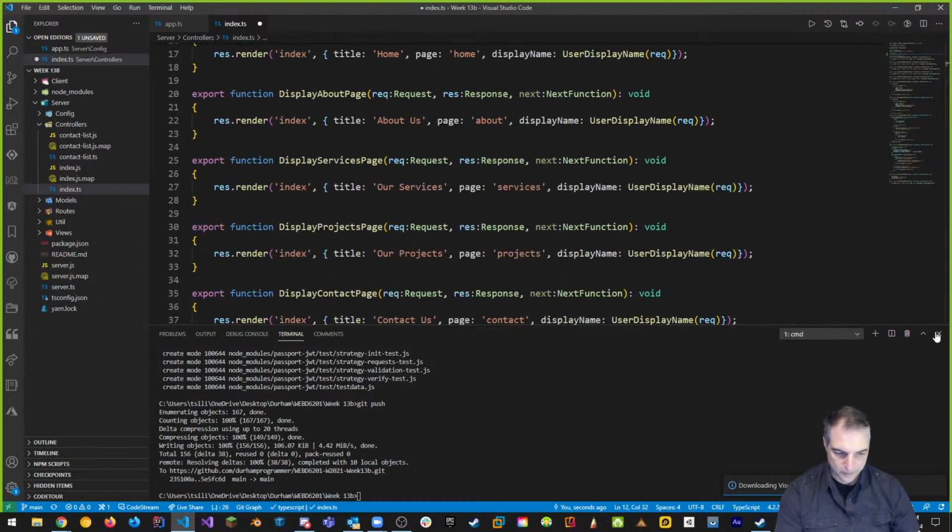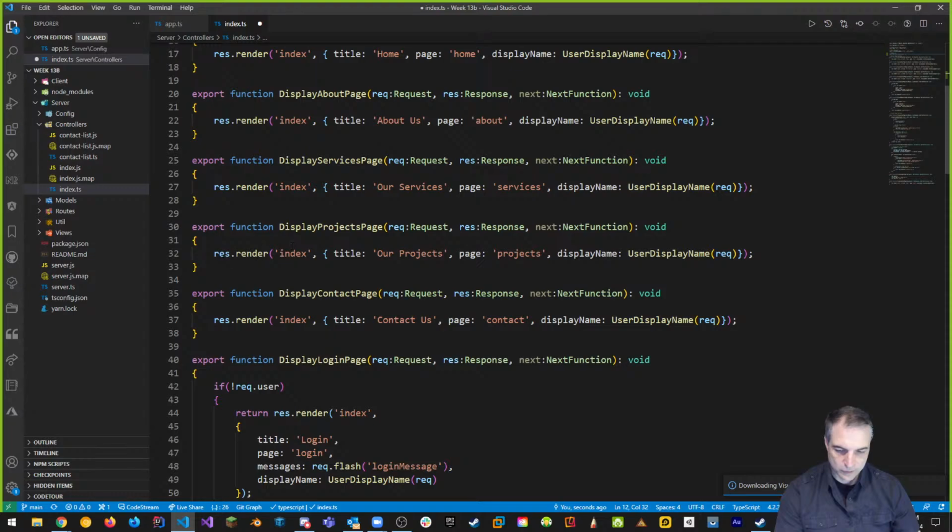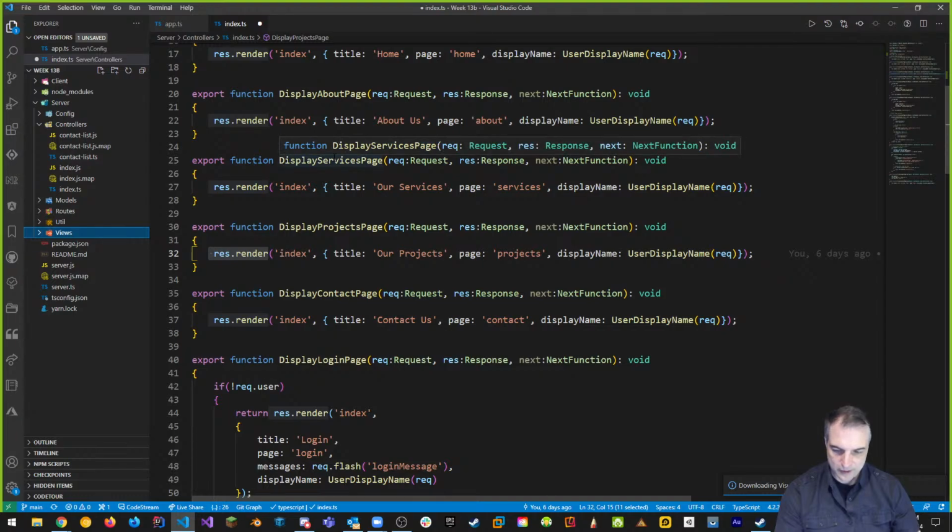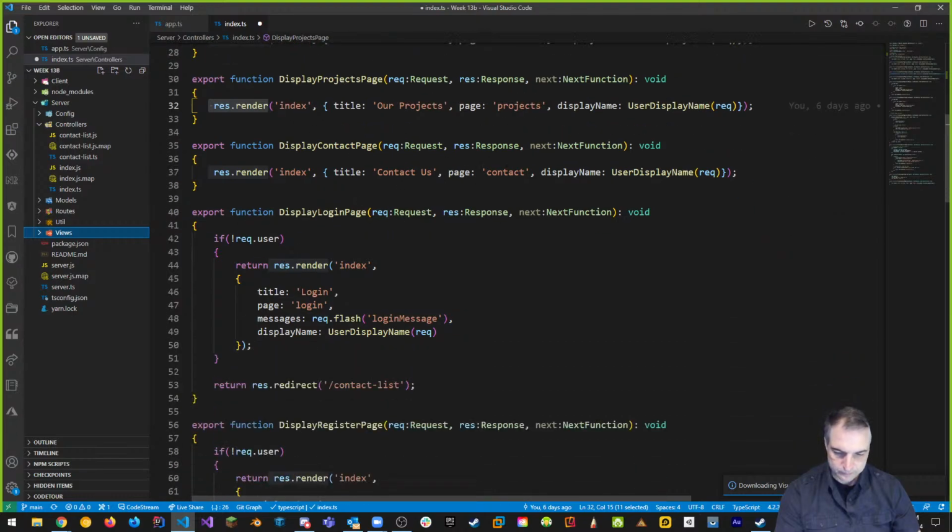So if we skip down here, right now, all of our pages we render something. Why? Because we're using Express and our EJS view engine as a front end. But imagine if we don't even use these views and we're not even using Express. And this is why we don't have an in-class exercise this week, because we don't have a front end really except for EJS. And so we don't really need JWT, but I'm showing you how to set this up instead.